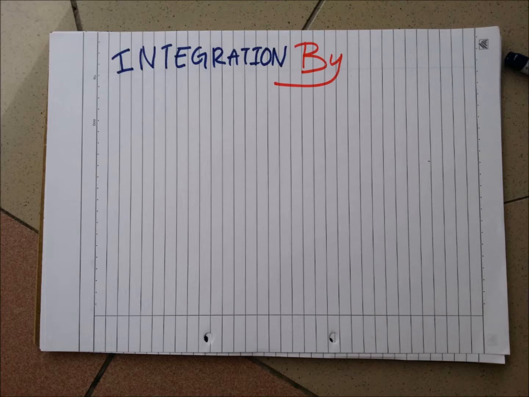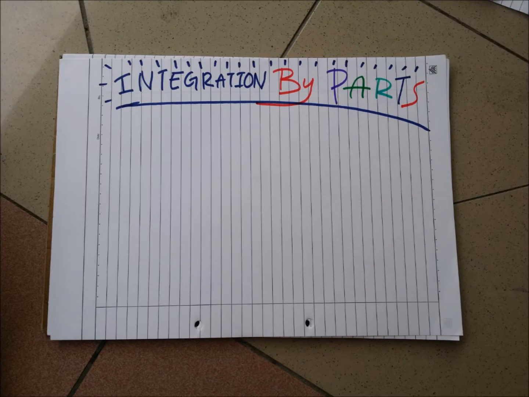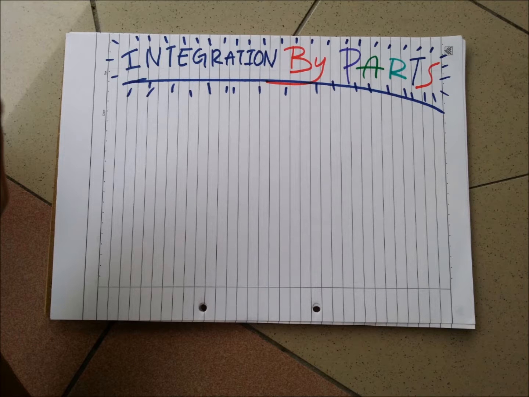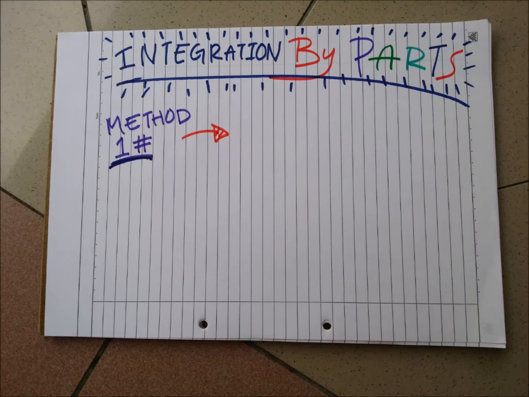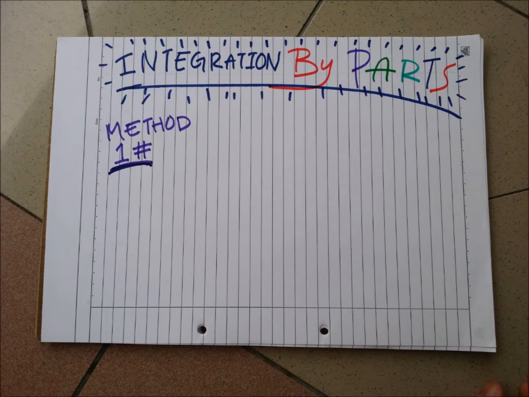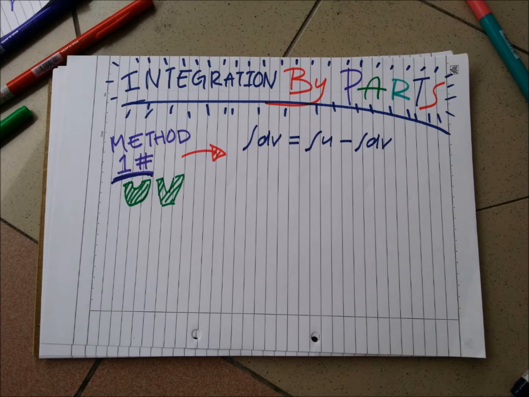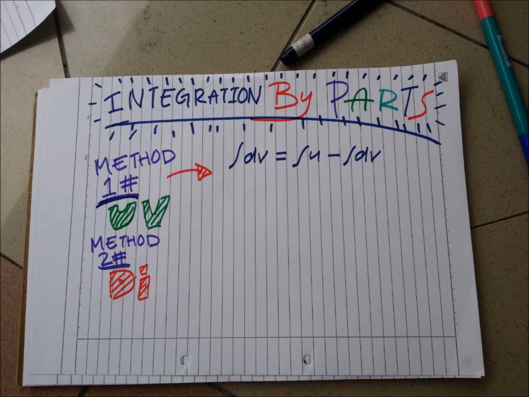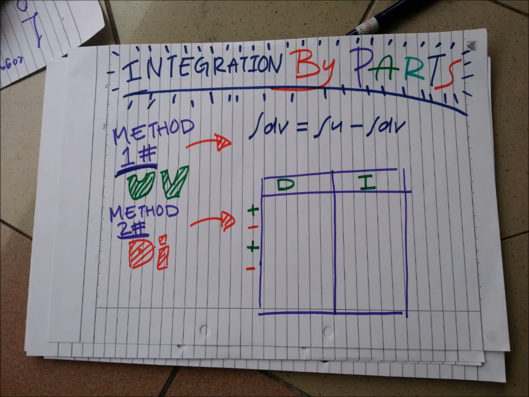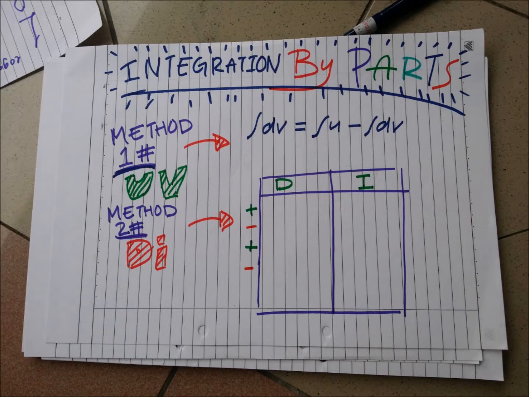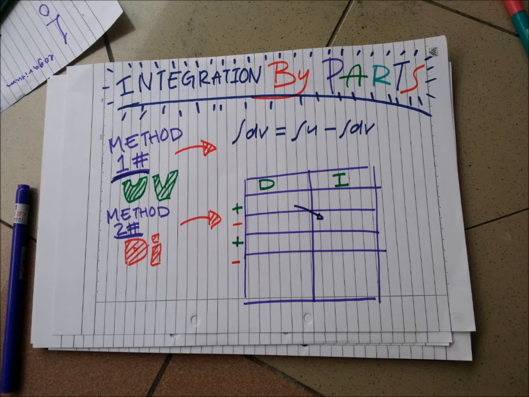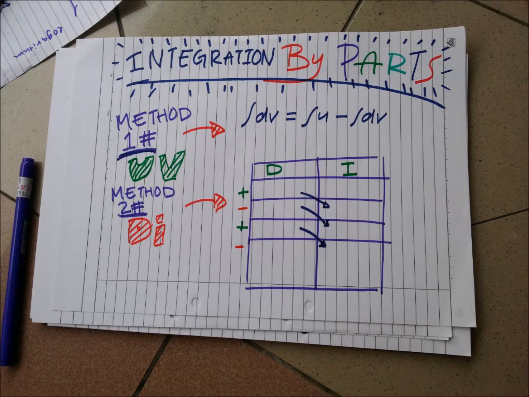And there's another thing you have to remember also in solving integration questions. Method 1, the UV method, which is integrate u dv equals u v minus integrate v du. Method 2, the DI method, which is differentiation and integration. Okay, and the arrows there, we'll further look at in the next example.